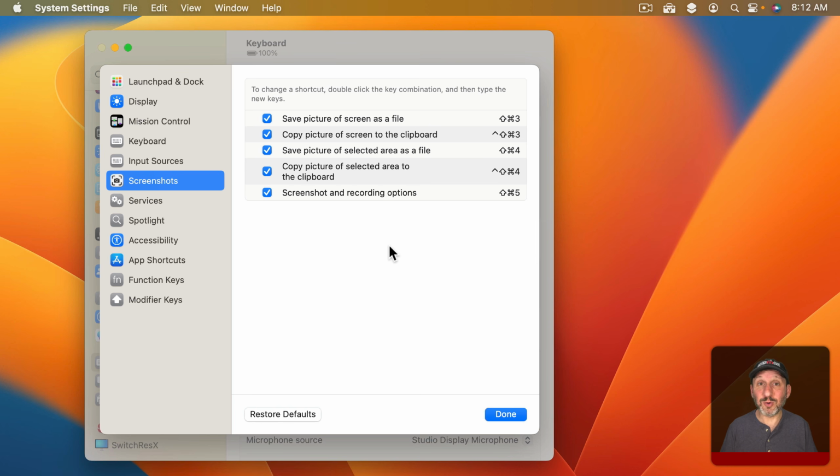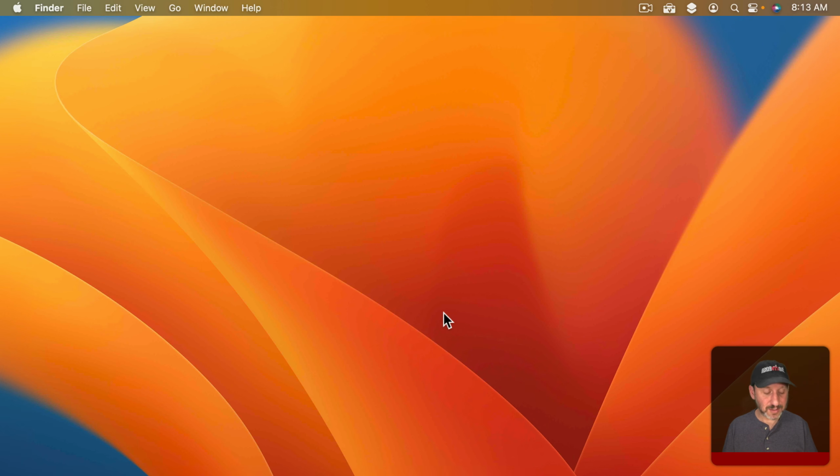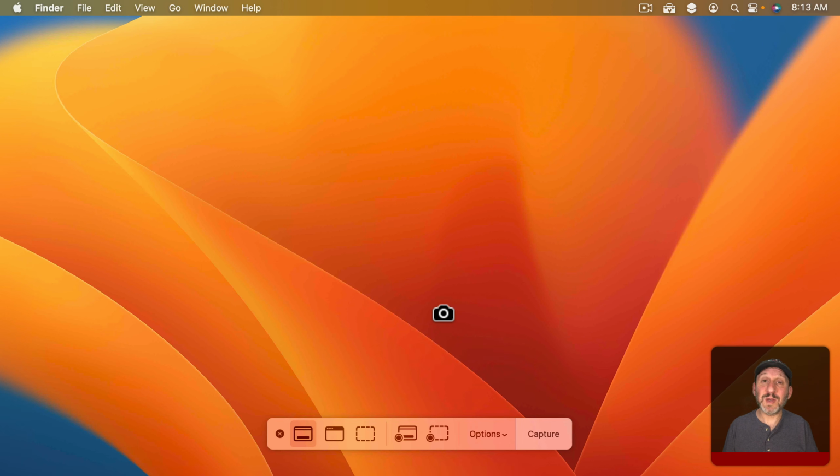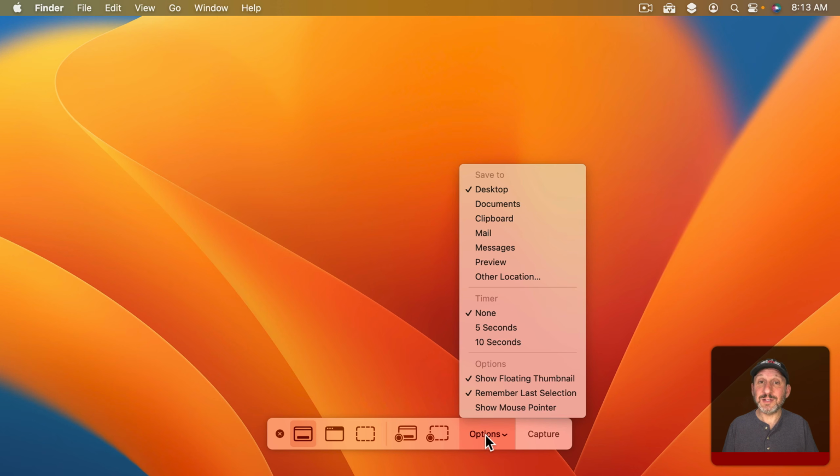This is the one keyboard shortcut to rule them all. It doesn't just allow you to set the options, but you can actually use this to take screenshots. So if you rarely do screenshots and you want to have all the options available when you do, then Shift-Command-5 is the one you want to use. But first we're going to use it to access the settings. Shift-Command-5 brings up the special screenshot control at the bottom. And then you've got the Options button right here. If you click that, this is where you can highly customize how screenshots are taken.